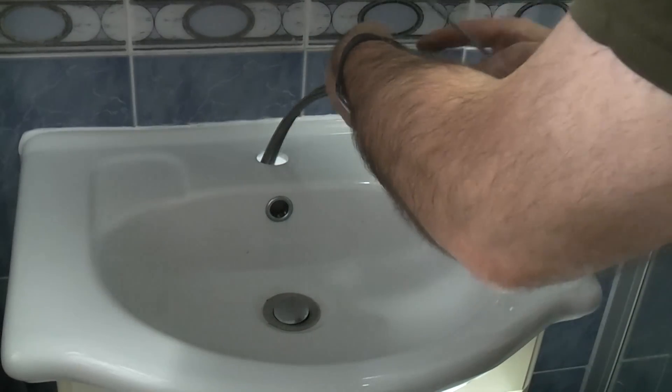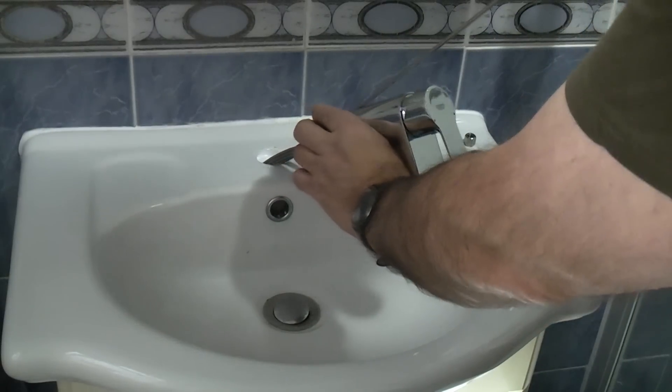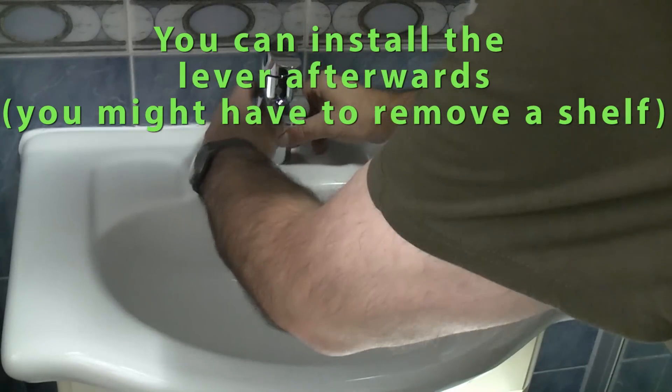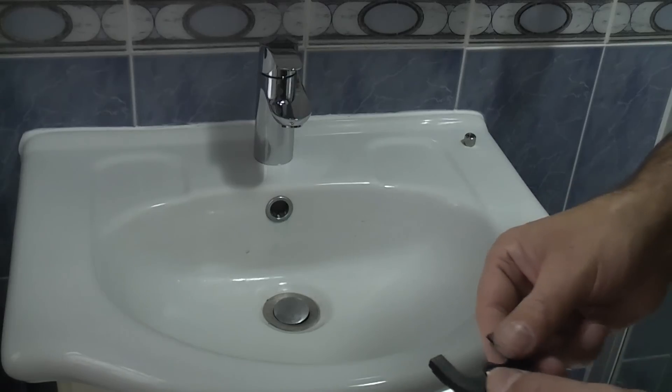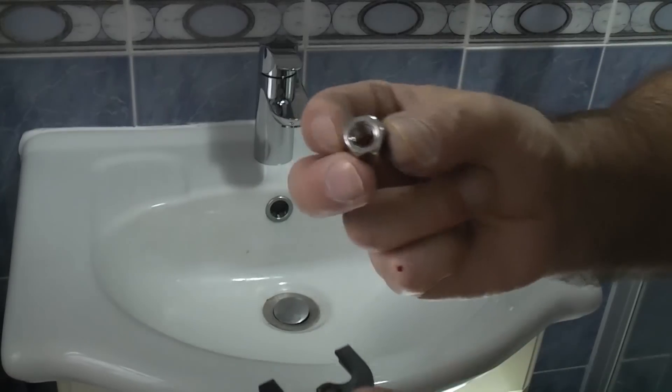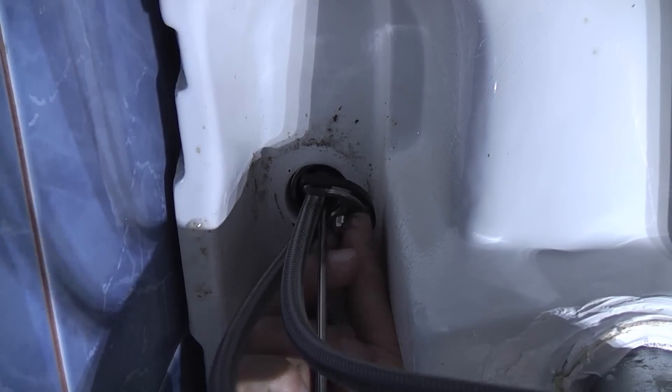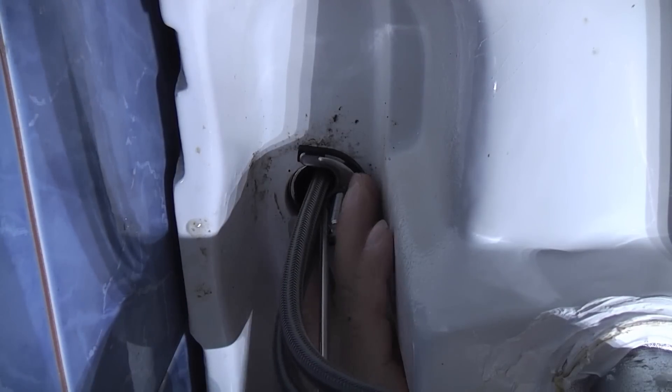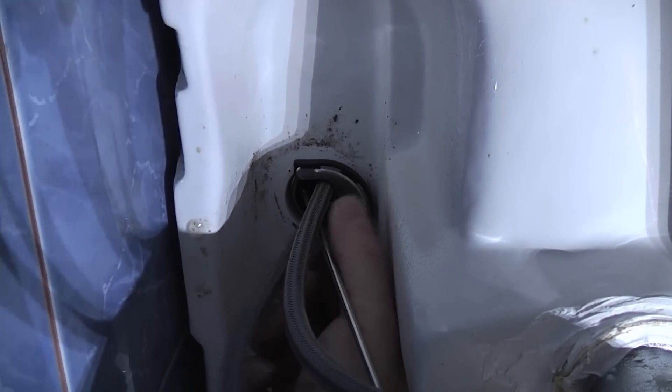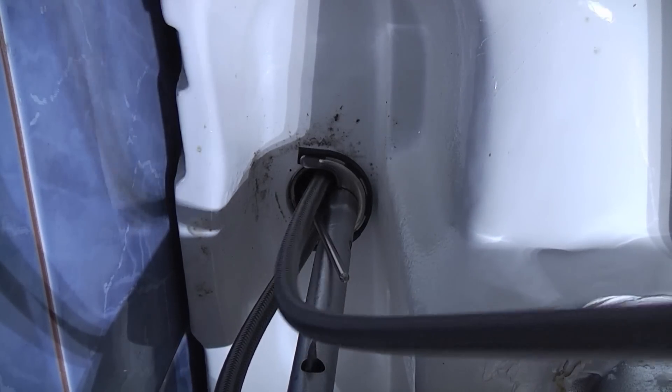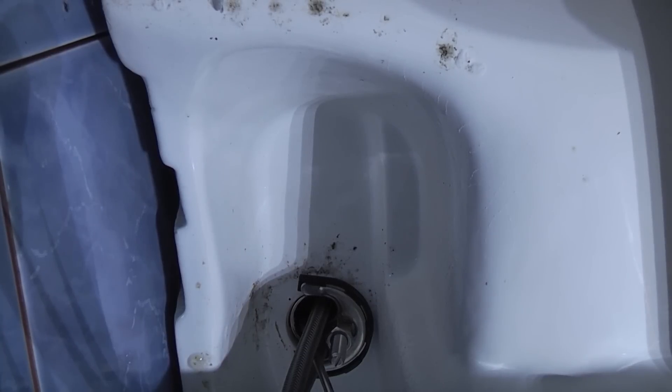Now we're just going to push the two tails through the hole. So I'm actually going to push the lever that operates the pop-up waste through there because you might have difficulty getting that in because of the shelf. I'm then going to hold the tap from above, put that on from below and tighten up the nut using the box wrench or the box spanner. So I can now take the box spanner and we can just tighten that up. So that is now nice and tight and that is not going to come loose.